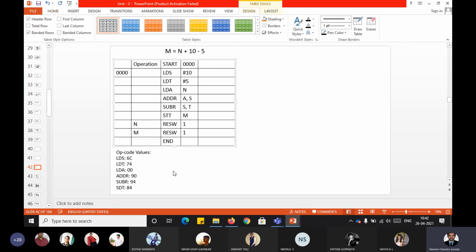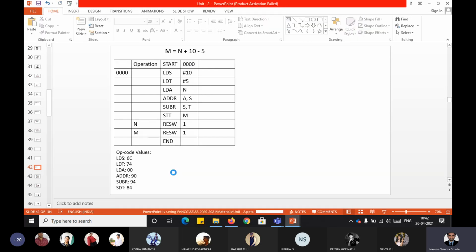Now again, I hope you remember, just before this session I told you about the different instruction formats in SIC/XE. There are totally 4 instruction formats. I repeat, there are totally 4 instruction formats. My dear students, how to identify them? Remember, in any instruction, if you are using only the opcode, that will be format 1.